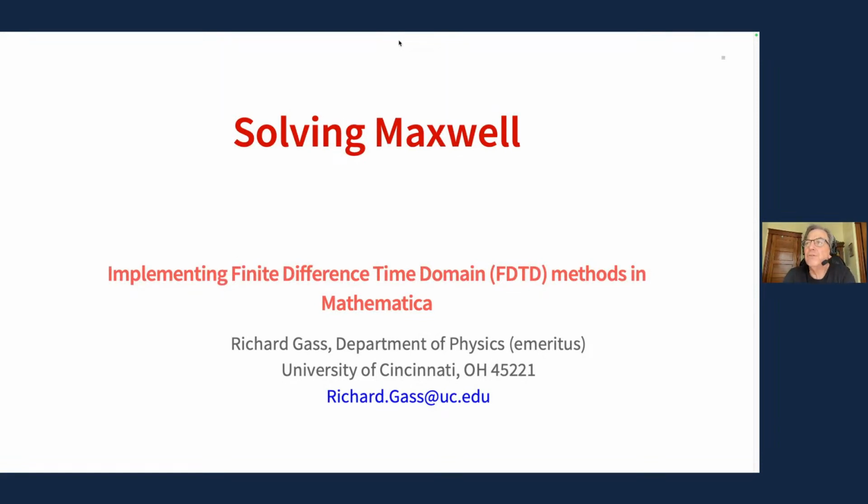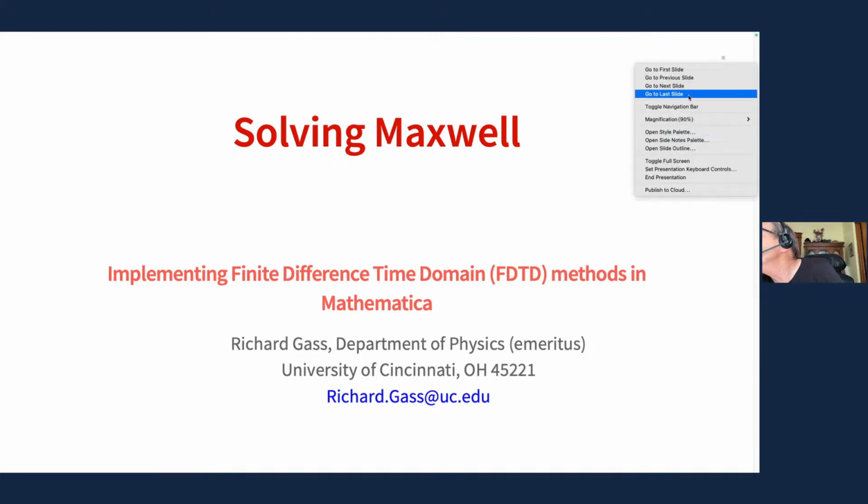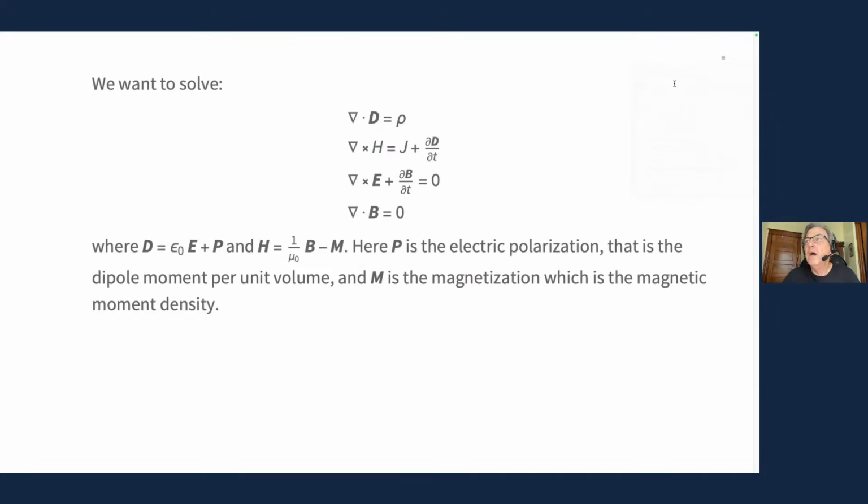So I want to talk about solving Maxwell's equations, which, as Oliver mentioned, are computationally intensive in their full form. And one way of doing this is finite difference time domain methods. So I want to talk about implementing those in Mathematica. Let me go to the next slide here. So here are the equations we want to solve.